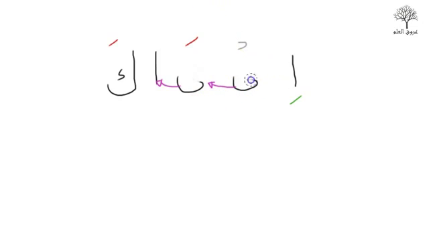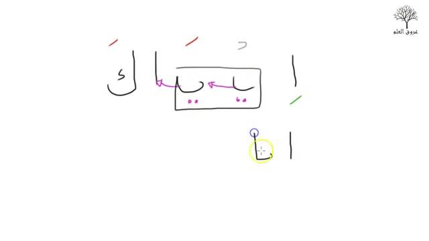Okay, so let's join these letters together then. Now notice, when we join these letters together, the shapes of the letters, or some of them, change depending on where they occur in the word itself. Some of them are joined to letters before, some of them are not. And so notice two yas have come together. Now if we had to write that out with a shadda, how would we write it? It would be written like this, with one ya with a shadda on top.